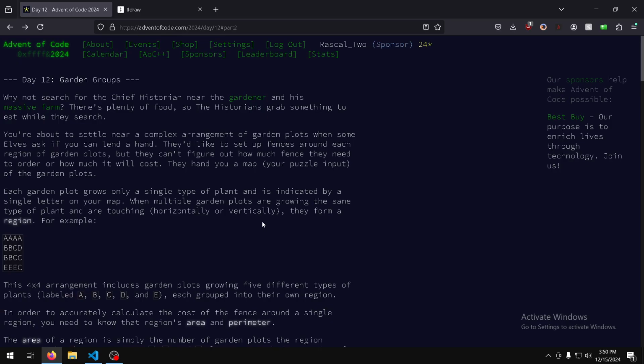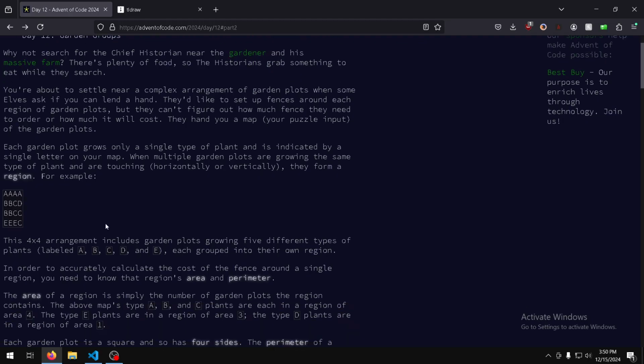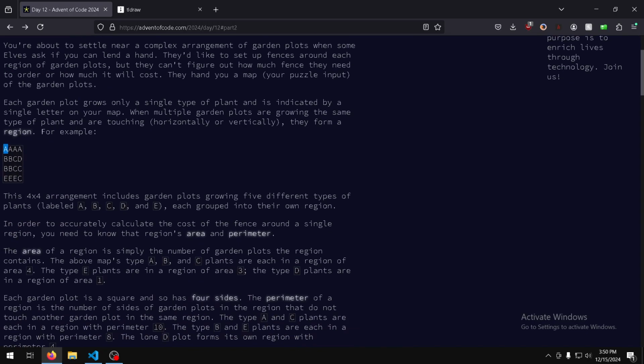So, another 2D simulator. We're given a grid with individual labels that represent full on regions. So, these four labels all mark these four coordinates as region A, these four B, region B, all of those accordingly. Regions with the same letter can be completely separated from each other like islands, and they count as separate regions. That's important.